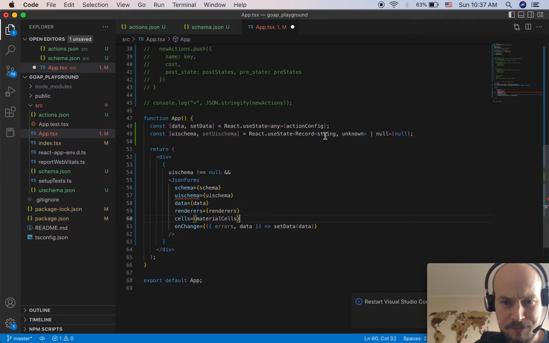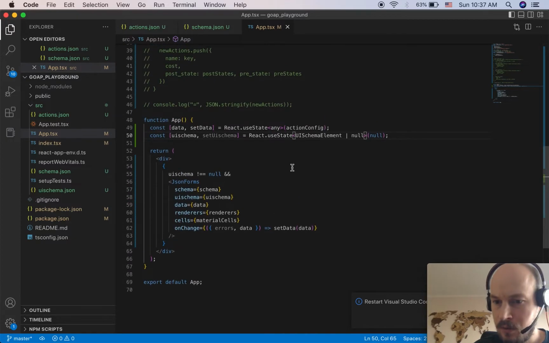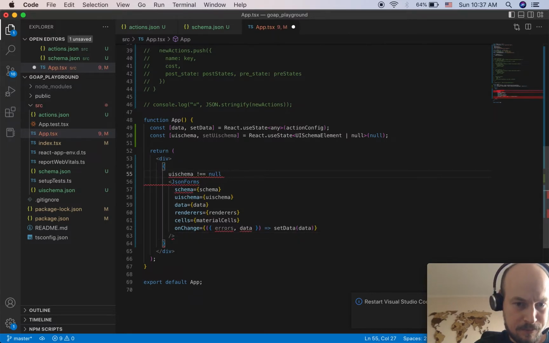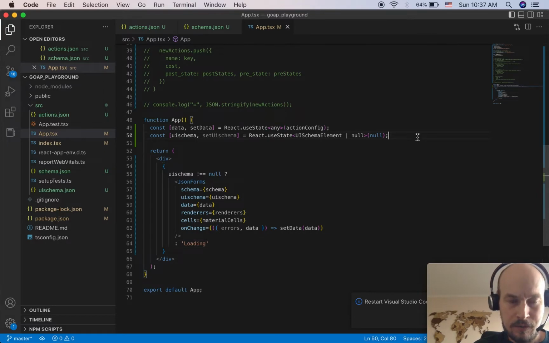We've got a proper typing for it from the library, from the core. Nice. So, okay, cool. That's done. Yeah, let's actually do this. Otherwise, I'm just gonna say loading. Cool.